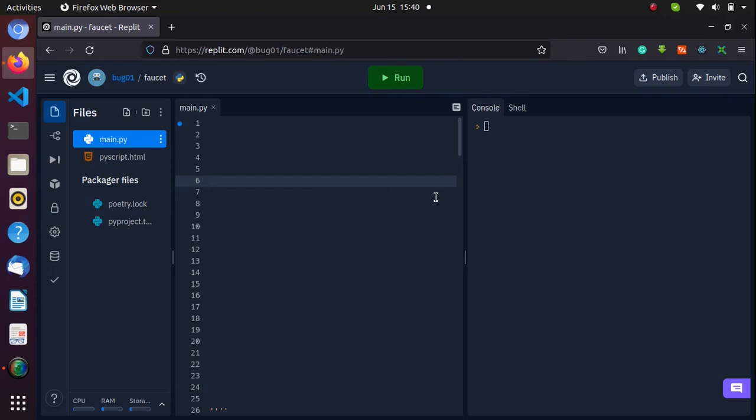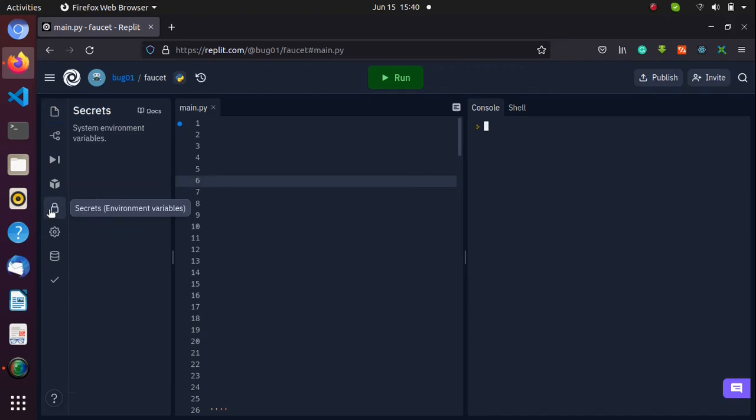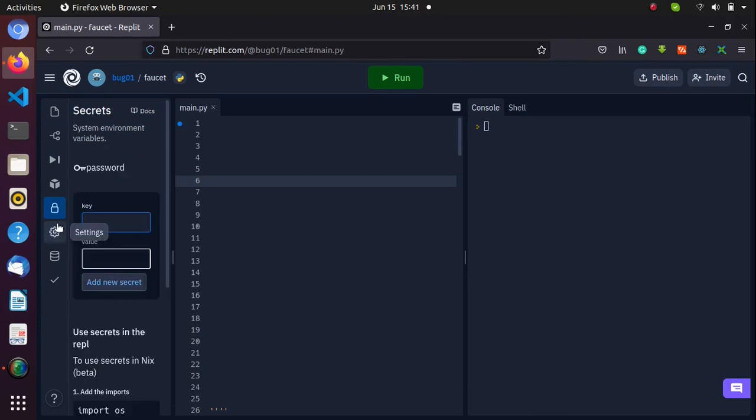So Replit made it very easy for you to work with. You can easily just hide your secret keys and just put them there, and when you publish it, nobody is going to be able to see it. And it's called the secret. If you go over here on your Replit dashboard, you just click on the secret, it's going to pop out, it will load the system environmental variable. Now it's not here, you will now set the keys and what the value is going to be.